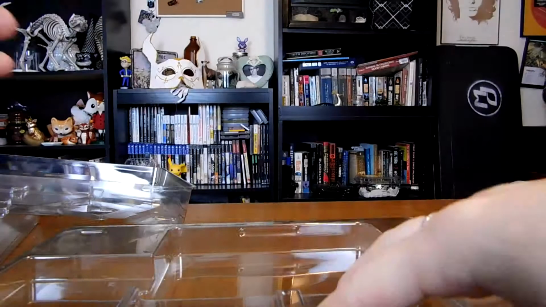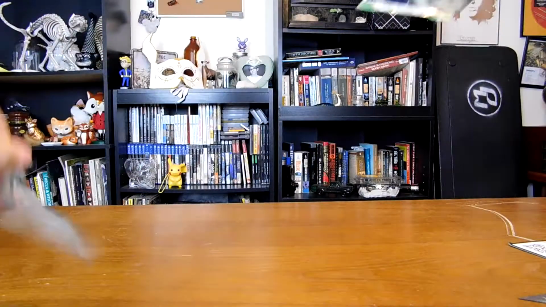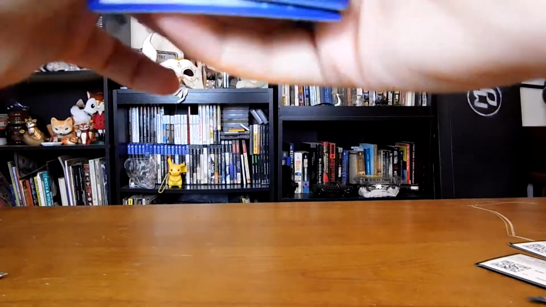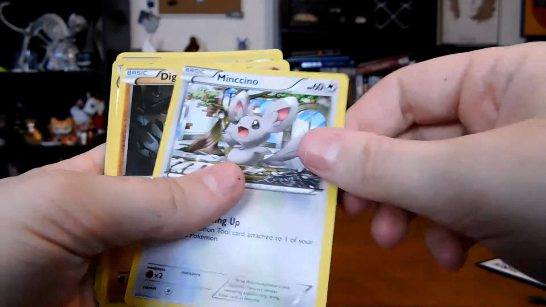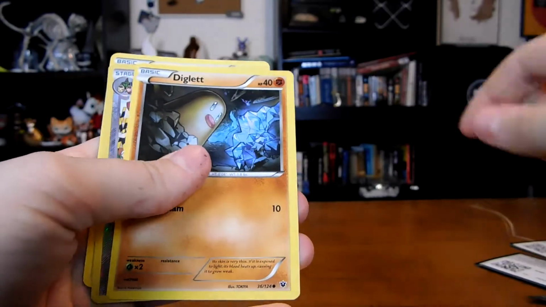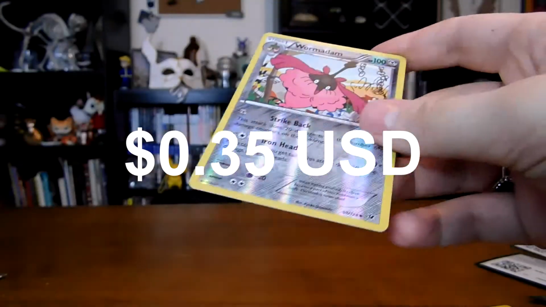Alright, so let's go ahead and start with the Fates Collide. Get out of here. So we got a Shuckle, Kangaskhan, Cottony, Spoink, Mincino, a little hamster thing, a Tiglet, a reverse hollow Wormadam, and a Rotom. Not really much there.